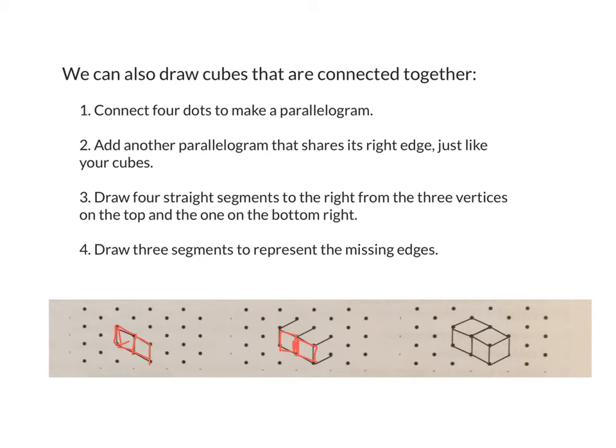Then, this time you have more vertices to connect. You're going to do all your kind of horizontal lines. And then finally, after you've done that step, which are these 4 lines, and you have your parallelograms, you draw the 3 segments that connect the missing edges. Okay? So what I want you to do right now is you're going to look at your figure that has a volume of 8 cubic centimeters, and you're going to figure out together with your partner how you're going to draw that on the dot paper.